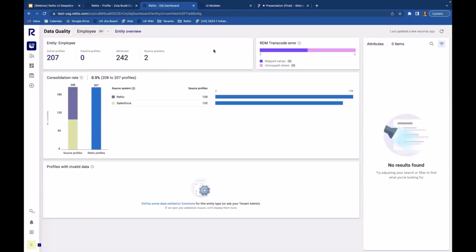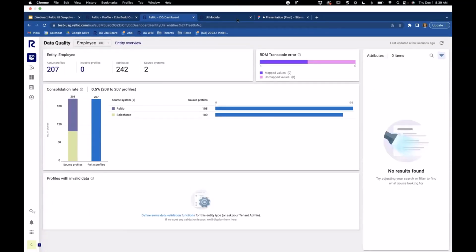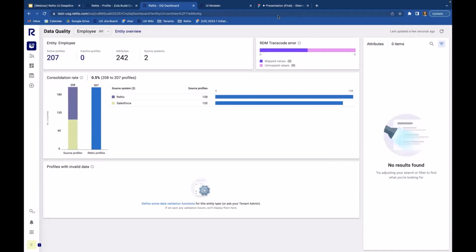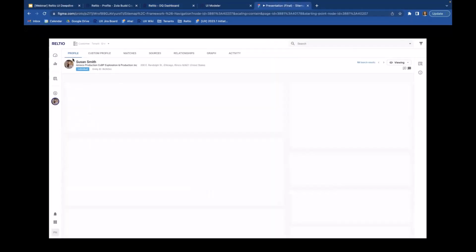And so we really wanted to eliminate that number of clicks. So in our new design, we've flattened it. So we no longer will require to click on a dashboard page and then go to its nested child page. So instead, we have this profile statistics dashboard that I just showed you. And also here, you have the data quality page that you can quickly navigate to.